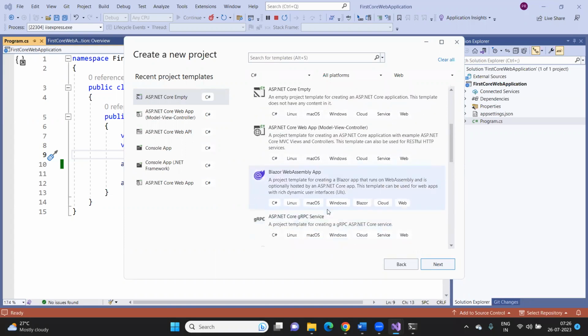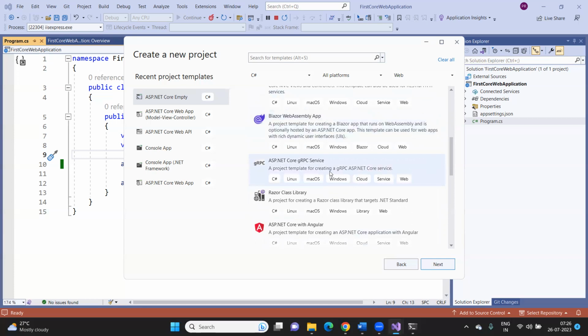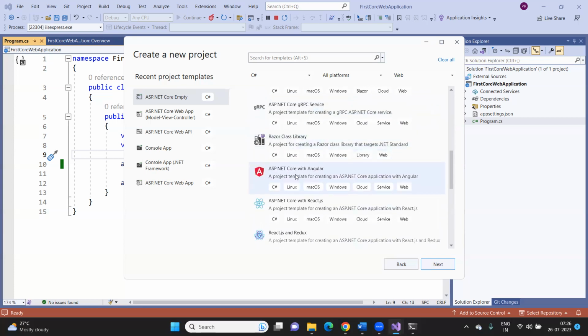In this case, I will start with the ASP.NET Core empty project template. I will use the ASP.NET MVC model view controller template. I will use the ASP.NET Core Web API template. And at the end, I will show you how you can use this ASP.NET Core with Angular, right?